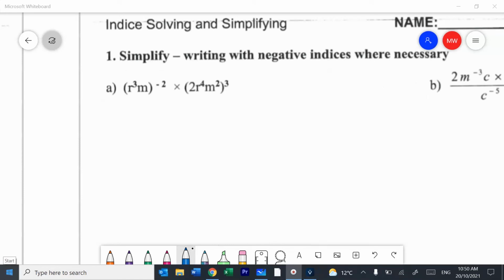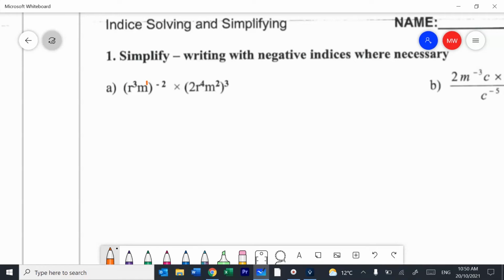Right, we'll have a look at indices. So in the first example, we've got brackets. So when you've got brackets, you're multiplying your indices. So you have to remember that if there's not one there, there's actually a little 1 sitting up there. So sometimes it's helpful just to chuck it in so you don't forget. So now what we're doing is we're just multiplying across the indices.